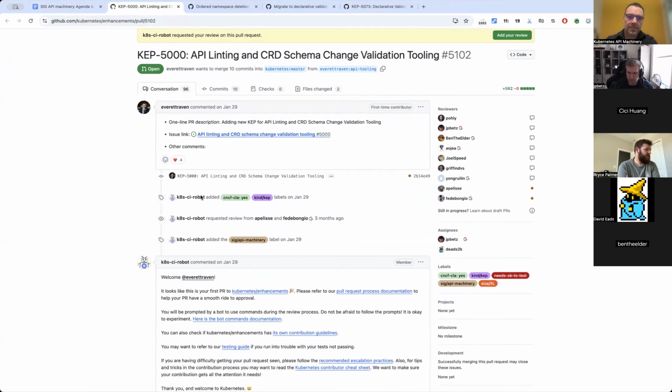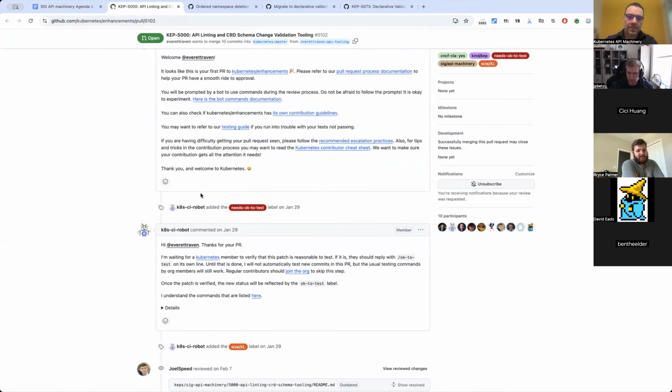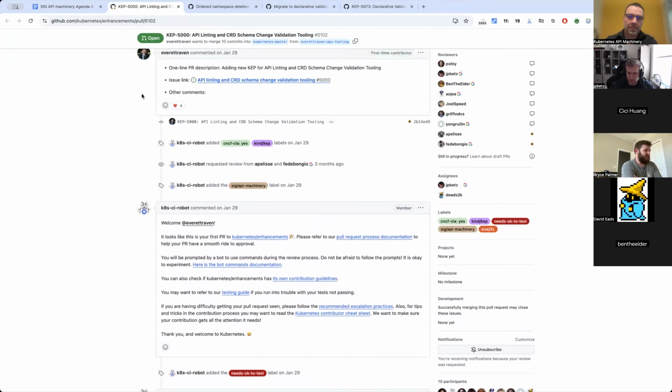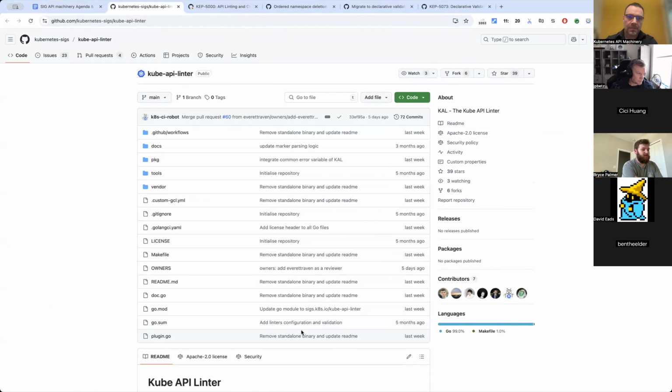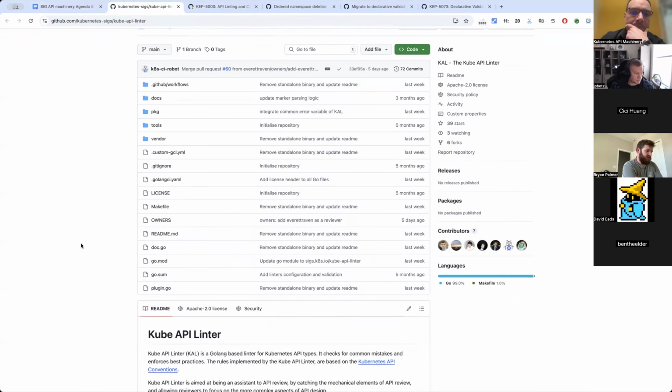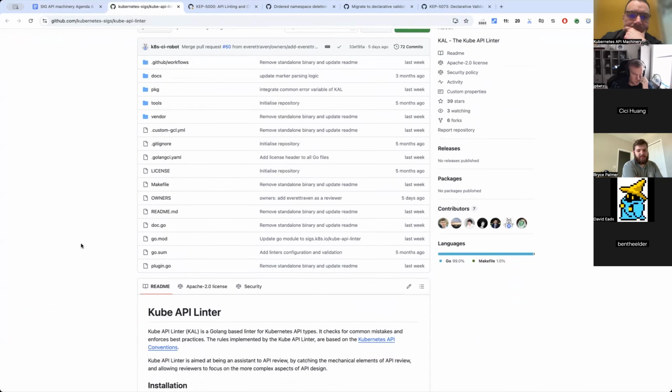He successfully donated the Kube API linter project over to Kubernetes SIG, so that's really cool. And then I'm actively working on the schema change validation tooling and bringing that up to date with what was outlined in the KEP, so we can start getting discussions on getting that donated as well. So hopefully that'll be donated soon as well.